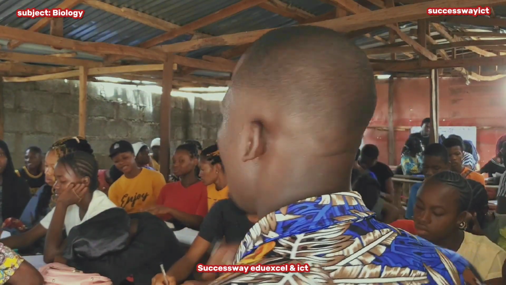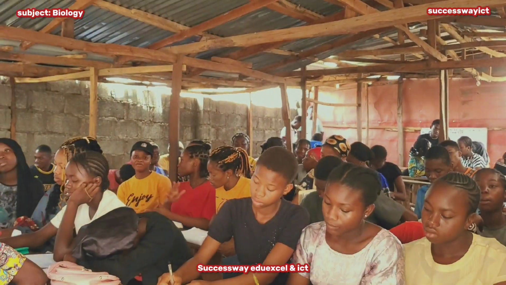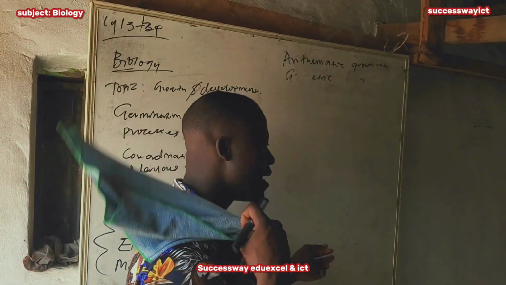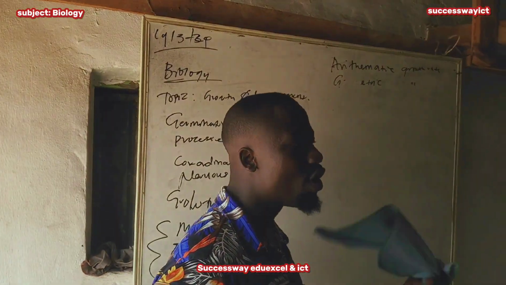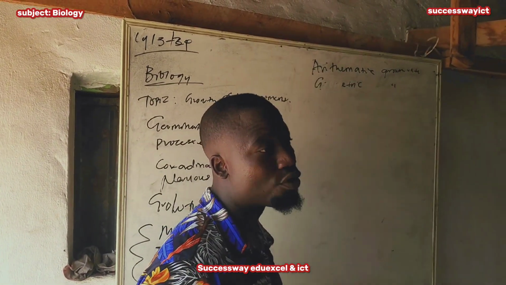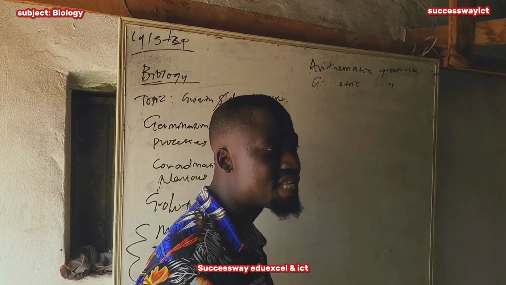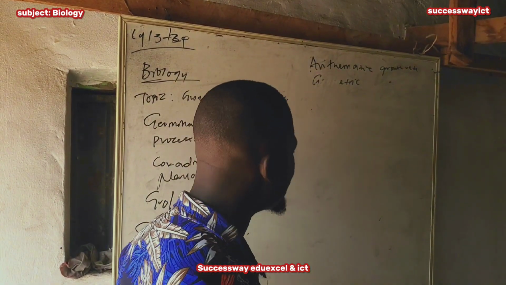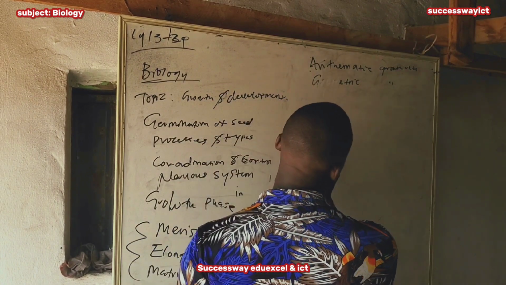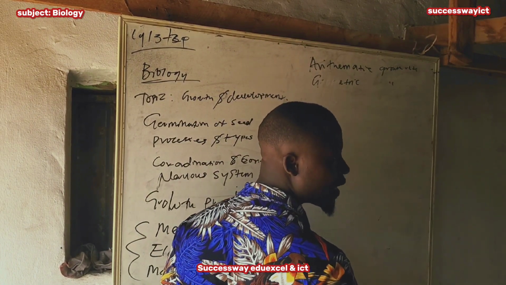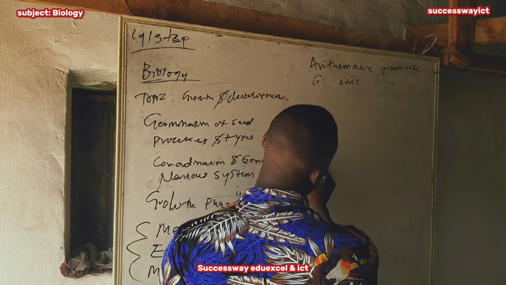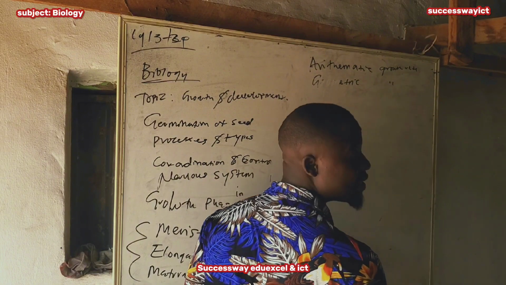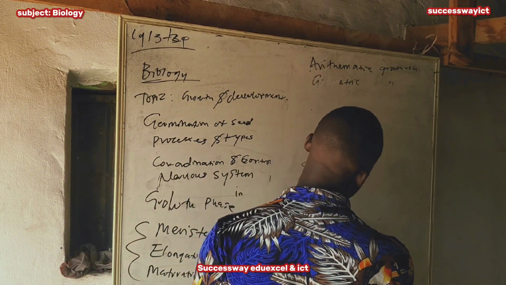Another thing I want us to know is this. The CNS is made up of tiny cells called what? Neurons. You know what a neuron is, right? Or nerve cells. Neurons or what? Nerve cells. What are the types of neurons? Sensory, motor, and interneurons.